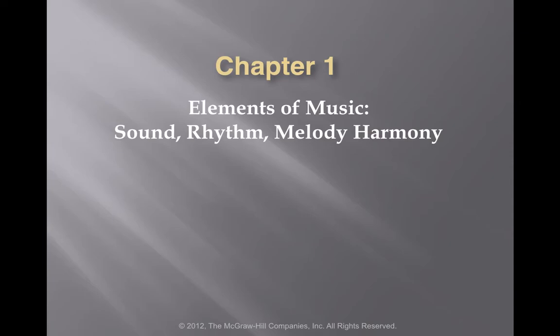Now, we've talked a little bit about listening to music and listening a little bit closer and a little bit more thoroughly. But to really understand music and to really appreciate it, as the name of the course suggests, we need to talk about the specific pieces of music and what makes a piece of music what it is. To get into that, we talk about the elements of music. And in this chapter, we will be discussing a few of those elements: rhythm, melody, and harmony.